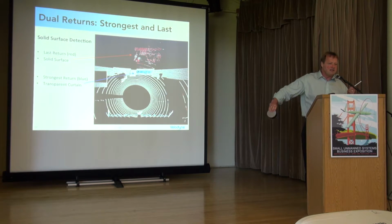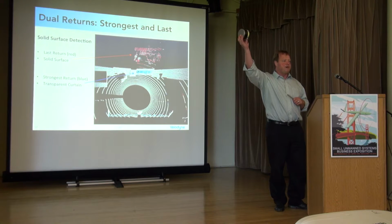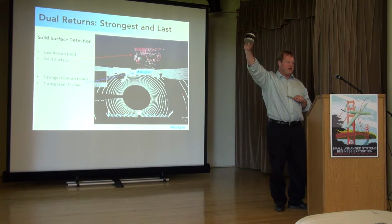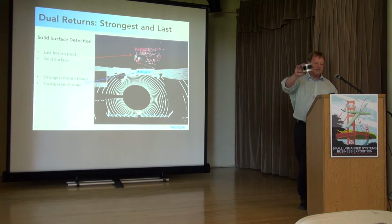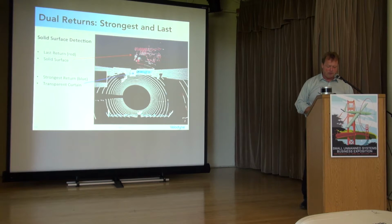And of course, I said the puck is taking on. The amazing thing is it's really small. So I can actually pull it out of my pocket. It's a really small device, and you wouldn't have expected it differently. At 800 grams, it can't be very large, and you can easily integrate that onto your UAV.